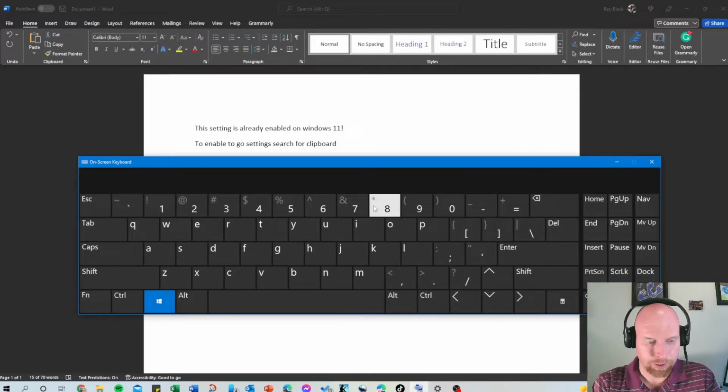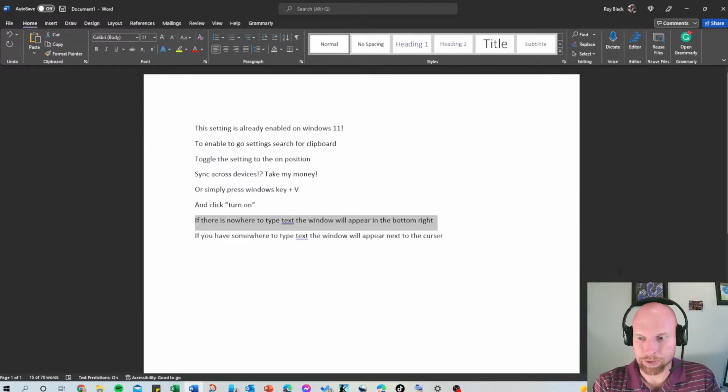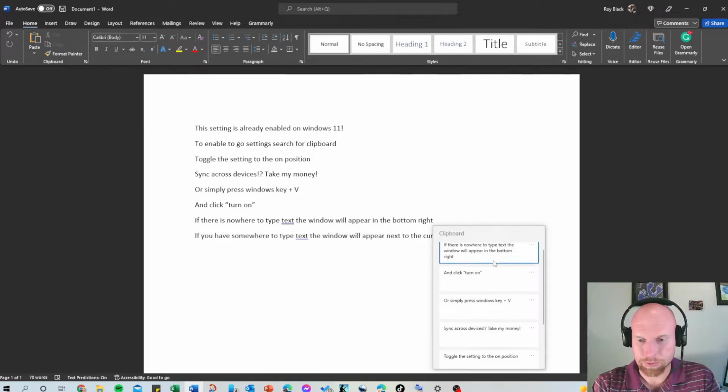Alright, now we're going to bring it up. Again, that is the Windows key and V, which normally Control V would be paste, but this is Windows key V. And see there, my cursor wasn't there because I was on the keyboard, so what it did is it brought it up down in that window. So I'm going to open my cursor, and there it is. So now you can see my history.